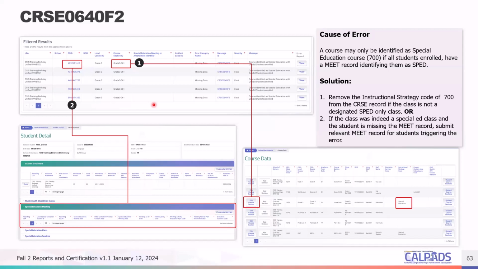I feel like it would have said "as of census day" on the error. If it was intended to have a MEET, I think you might just need a MEET record. I remember being in meetings about this last year, and they were questioning it. I think part of the complication was Brandy had relayed to us that students are often put in these classes sometimes before they actually have their meeting, with the anticipation that they're going to be special ed.